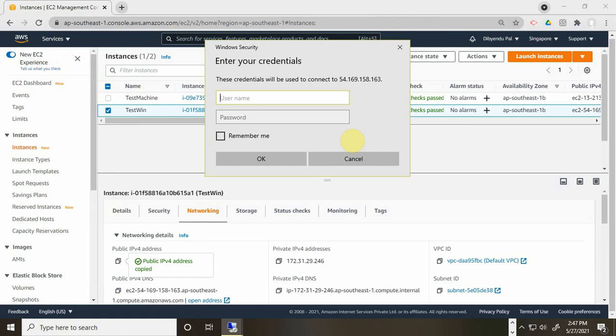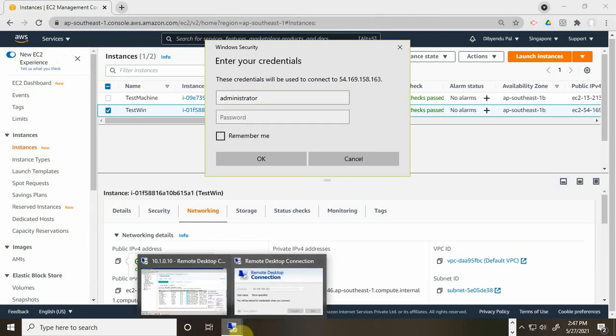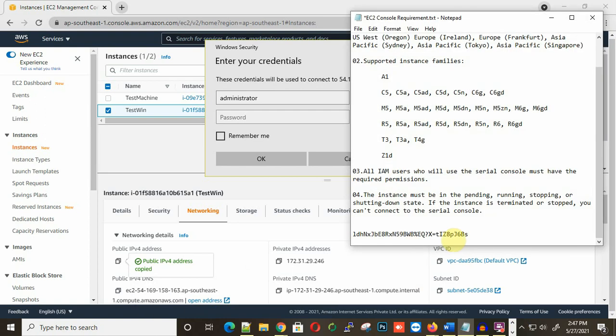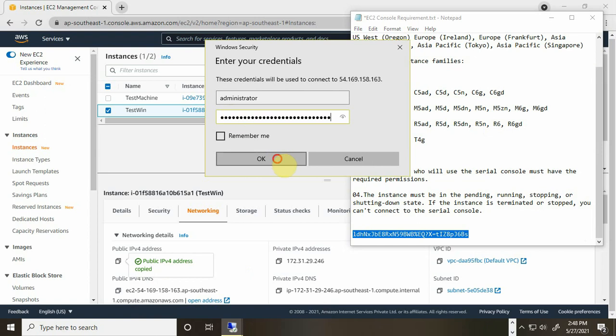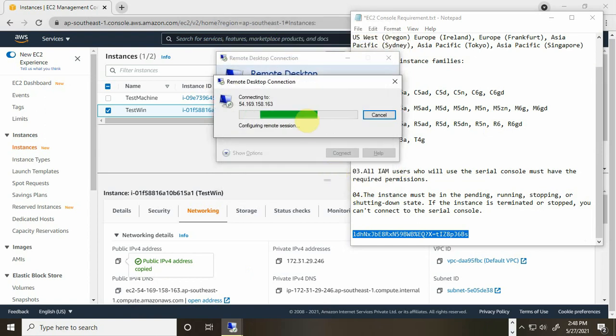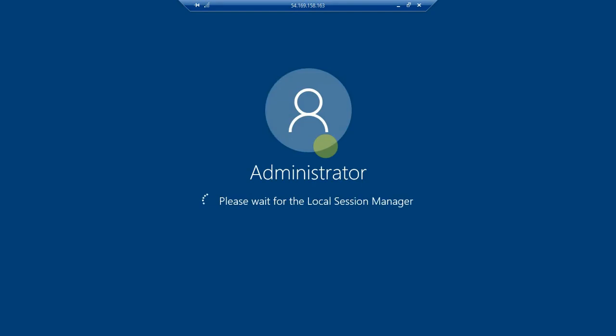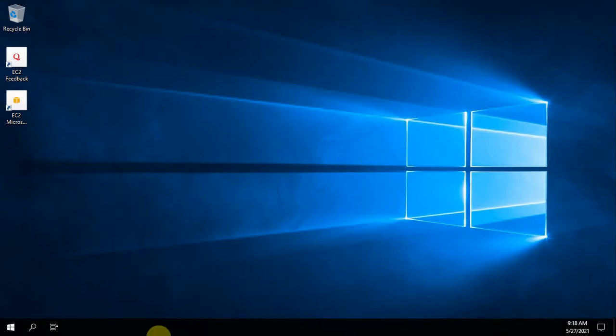Username is administrator, and just copy this password, paste, and log in to this account. So this is my Windows machine.